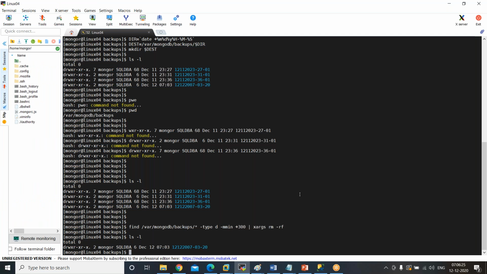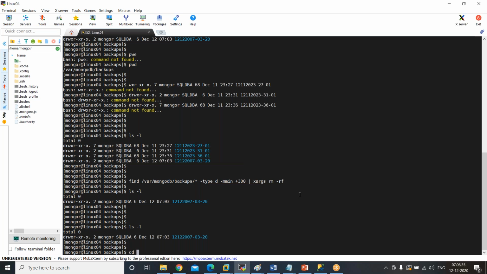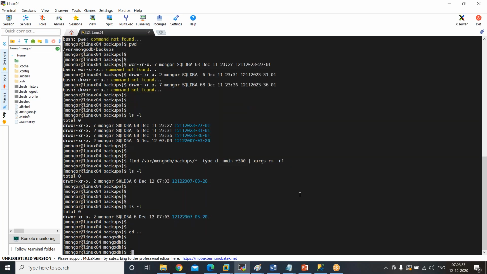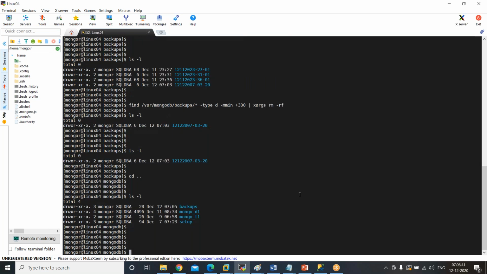So now what I'm going to do first, I'm going to create one file. Let's come back to the original location. So here we are. Now I'm going to create an executable file.